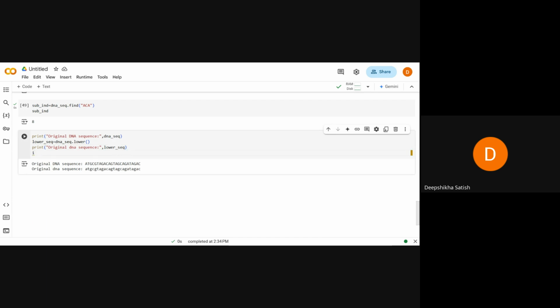For that, let's create a new variable, upper sec. For upper sec, our input must be the lowercase sequence. So let's call this lower sequence and then change it into upper like this. Then here you can call this upper sequence variable. Clear? You can try.